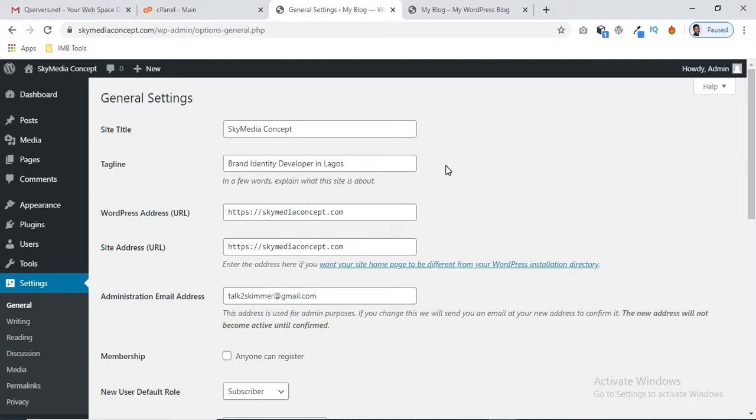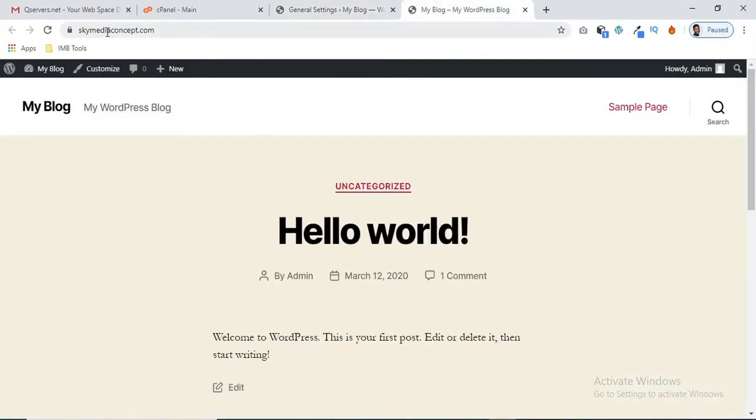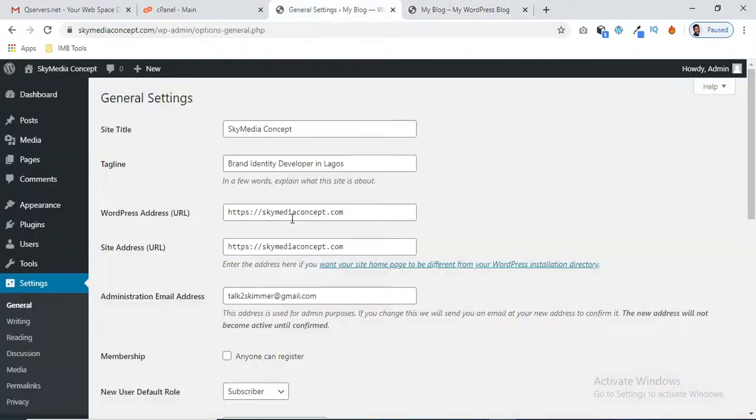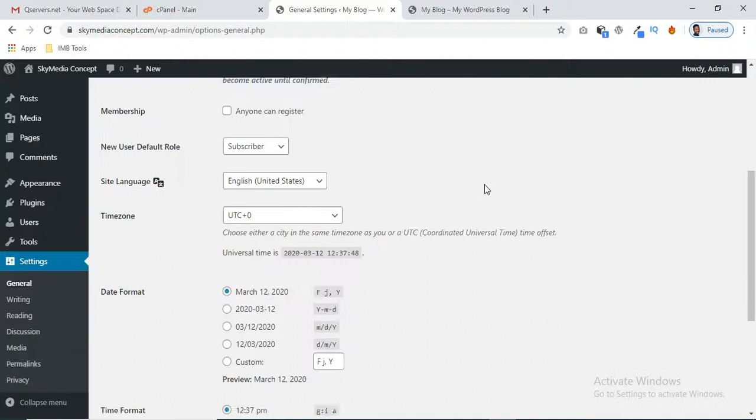What else can I do from here? If I wanted to change that email associated with this domain, I can do that right here. If I want my website to show www whenever it shows up, like it doesn't show www, but mostly anyone is cool, I can also do that from here. So let me just save my changes for now.